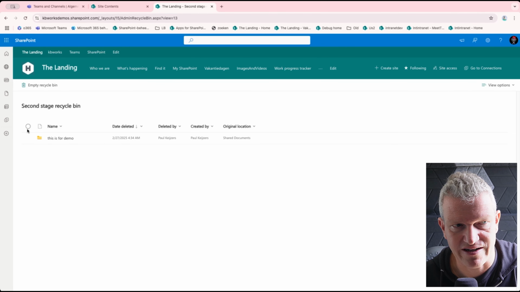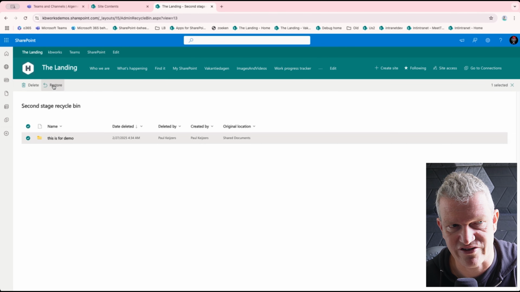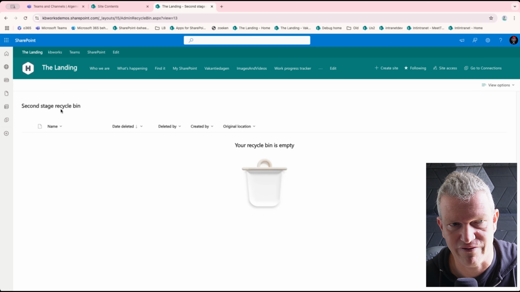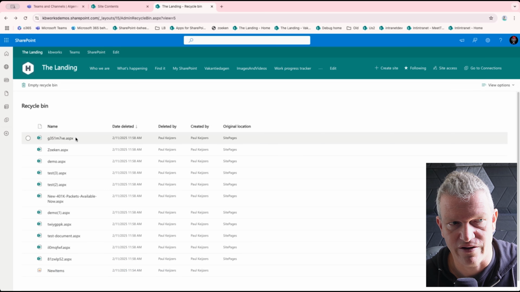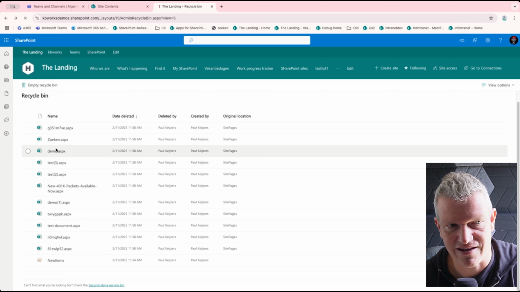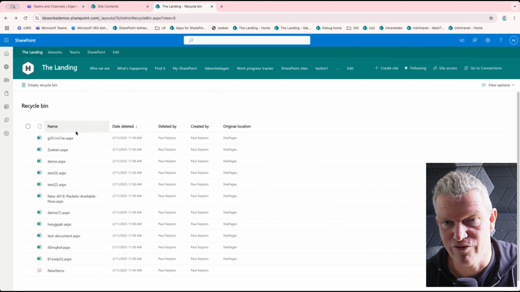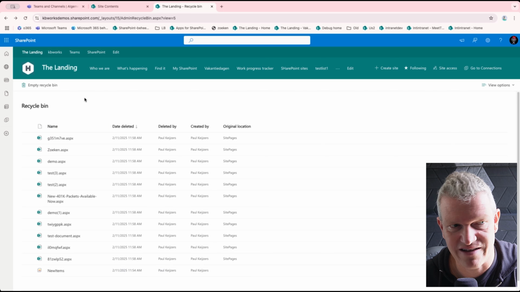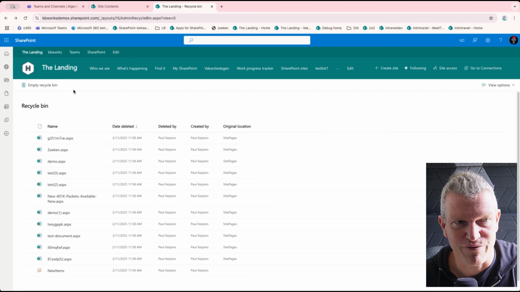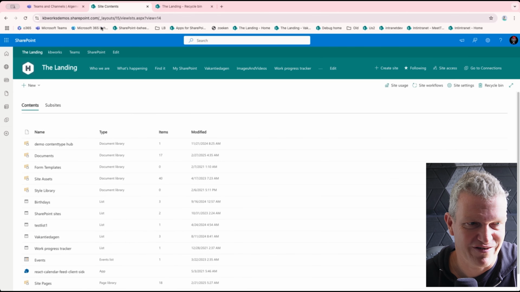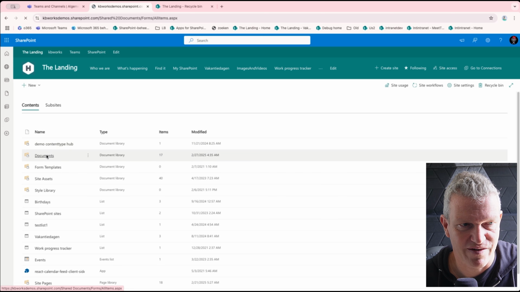So if I click here, I can restore it still, and it's back available in the first recycle bin. So let's refresh that, and I'm not sure why it's not showing. I think it's because it was already existing again. So let's do that one more time so you can see what happens.